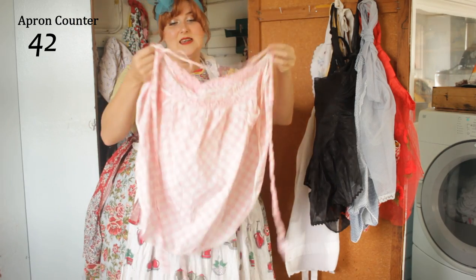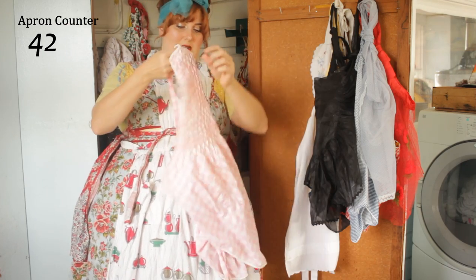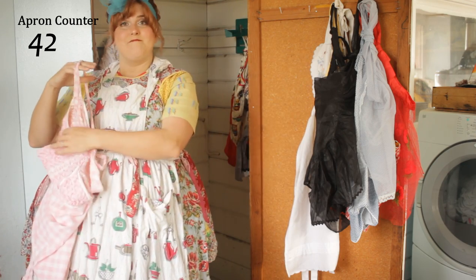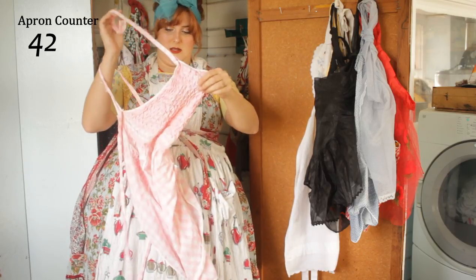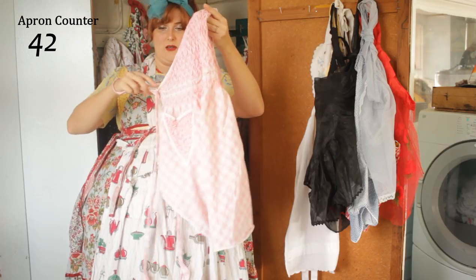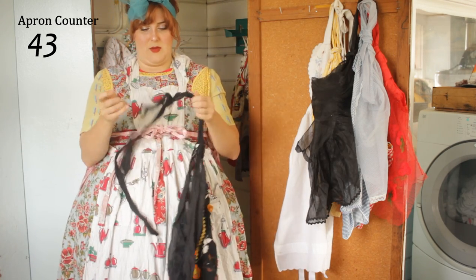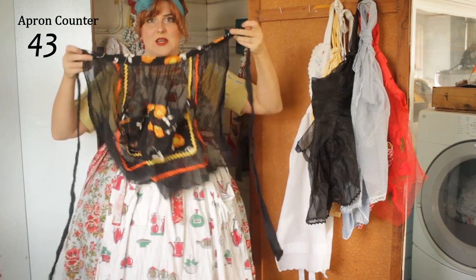This is an apron that I don't know what happened to. I think I found it at a thrift store, and it's got this random strap around the back. I've been meaning to fix it, and I don't understand what the strap is doing here, but it was a thrift store find, and so I figured I'd try to fix it up. This one, I think I got from Stephanie, and it is Halloween colors, which I really think is cute.